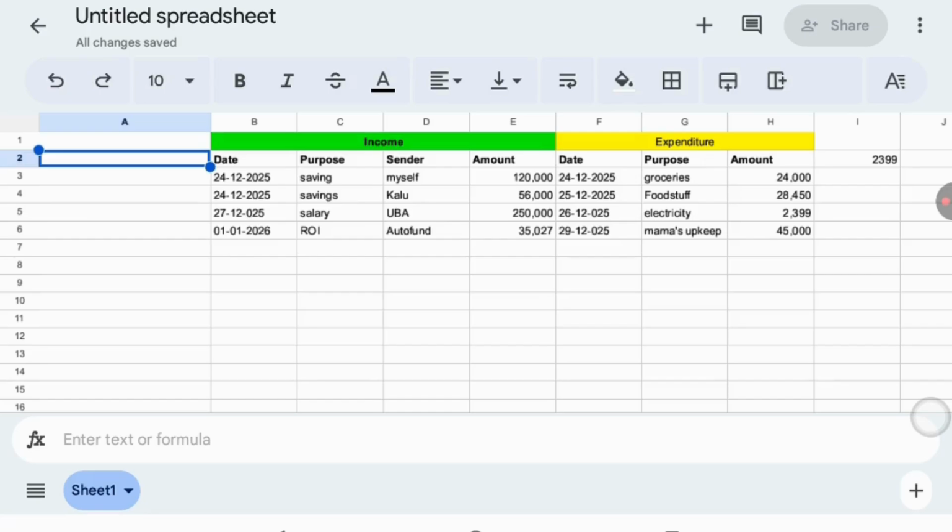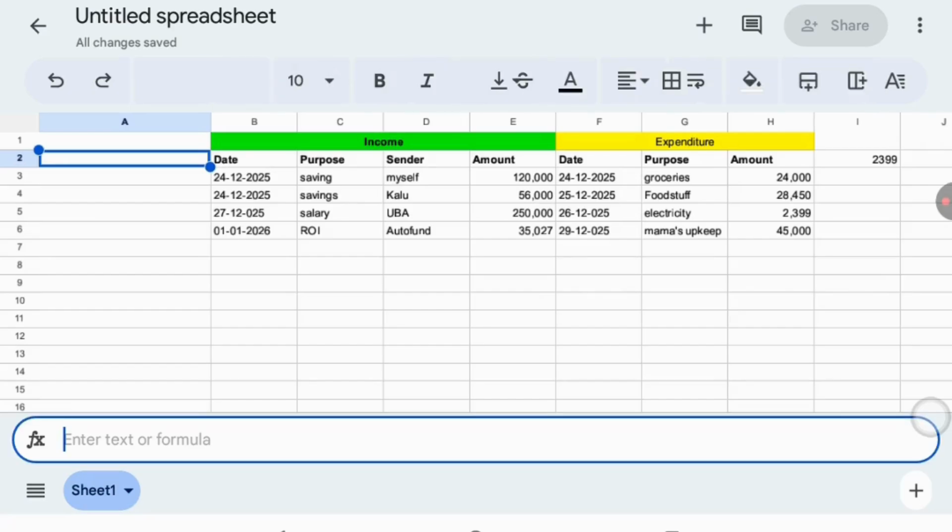One thing first, you need to understand that your income values are in column E, and your expenditure is in column H. You need to understand that first. This is the same thing: if you are inputting your formula, always begin with the equal sign.